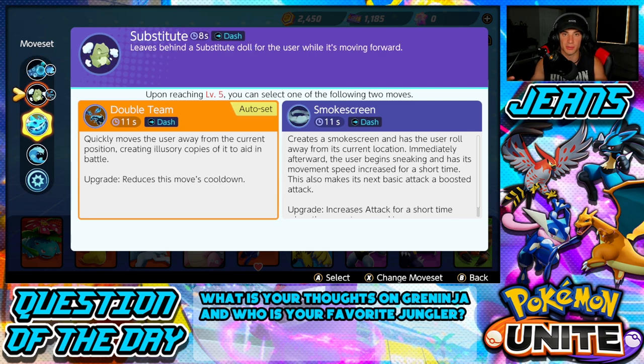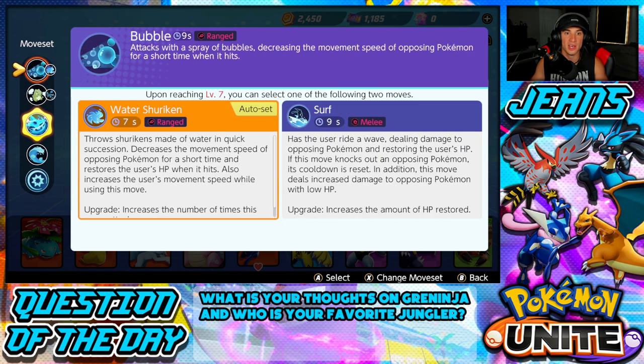Next, you're obviously going to get Substitute because that is guaranteed second move. But when you go into there, you want to either get Surf or Water Shuriken. And my recommendation is, Water Shuriken is the best move. If you can land your shots with Water Shuriken, considering you gotta have really good aim, it will deal more damage, plus you get HP back. So we'll go over the description for that. It throws Shurikens made of water in quick succession, decreases the movement speed of opposing Pokemon, which is huge, and it also restores the HP when it hits.